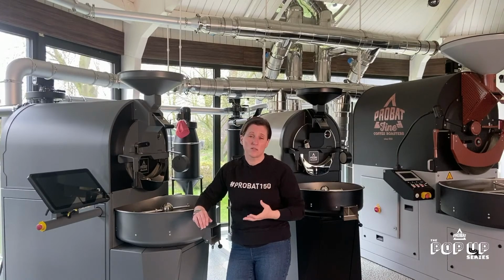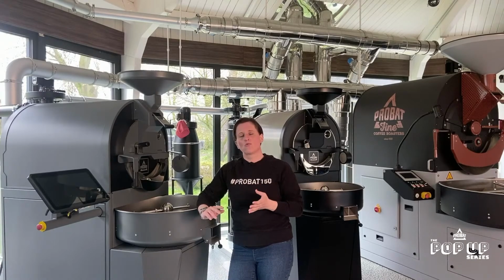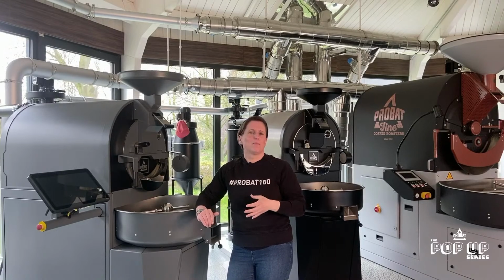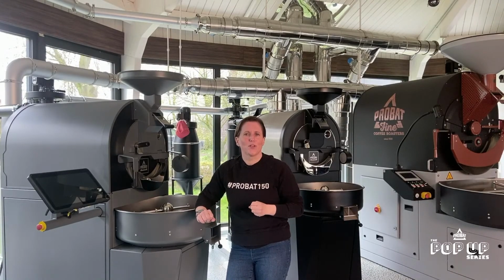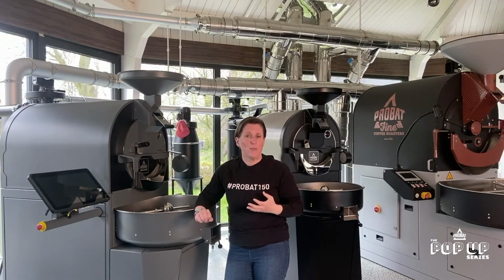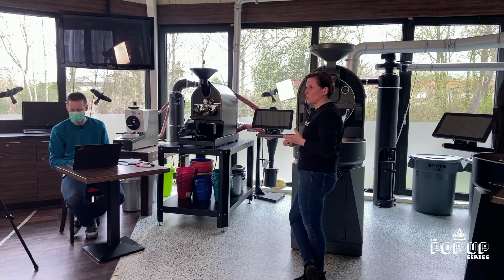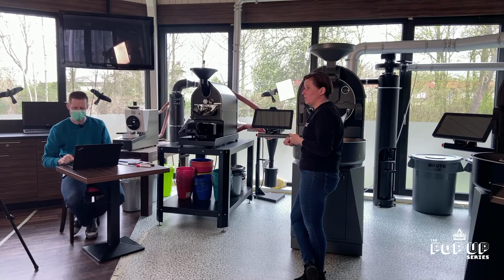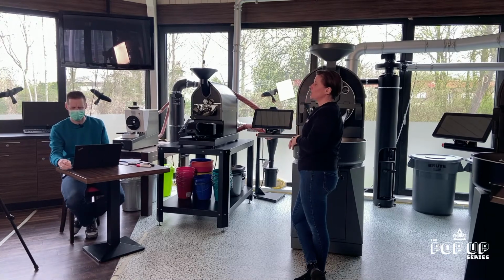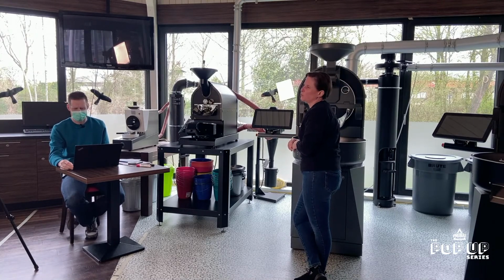So familiarize yourself with how the roaster works, and beforehand try to read the manual, even if this is maybe not the most common thing to do for a lot of people. Try to see how it works, how the heat is brought to the bean, how it will develop, whether it has different ways of developing aroma, and all this needs to be taken into consideration when you get a new machine. And then of course it could still be that you say, yeah, I'm quite happy with the result, but I could be happier.